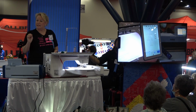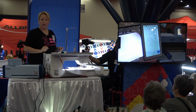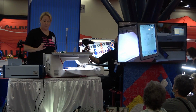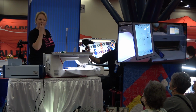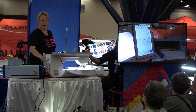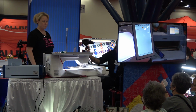The only thing I need to do now is make sure that it's gonna be placed on my fabric where I want it. And so all I'm gonna do, because I have a Luminaire, a fancy computer machine with a camera system, I'm gonna hit the scanning button, and I'm gonna see the camera up here at the top, and then I'm gonna hit scan. And it says it's gonna move, I'm gonna tell it okay.